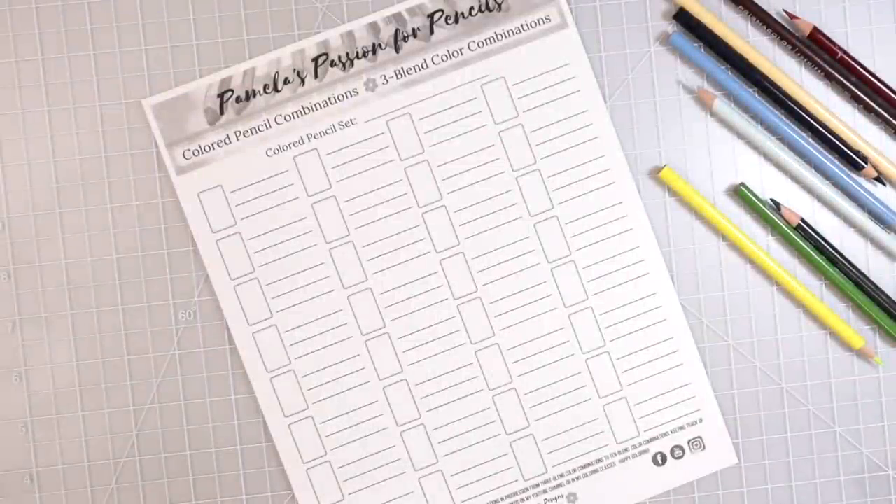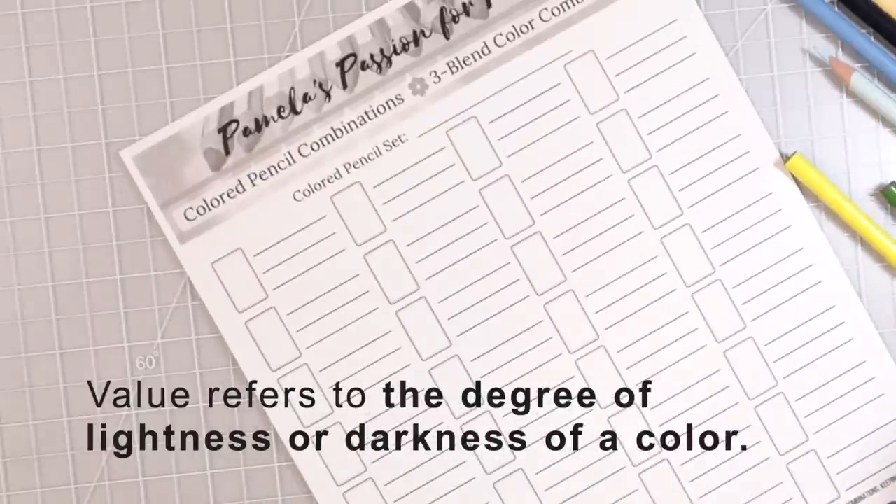Let's start this video off — I'm going to show you some color combinations I've created. I've got three different ones here. This isn't really a color combination video but I really wanted to touch on why the choosing of your colors is so important. When choosing a color combination, you need to make sure you have a color that is very, very dark, then your midtone, and then your highlight which is very, very light. I always like to make sure there is a pretty big difference in the values of my colors.